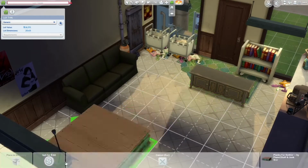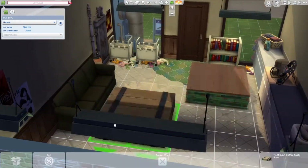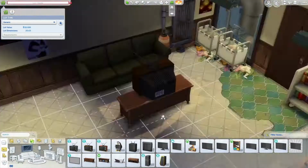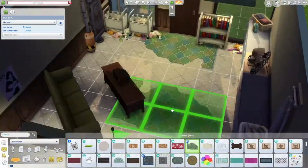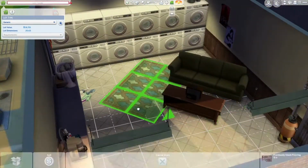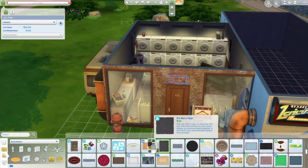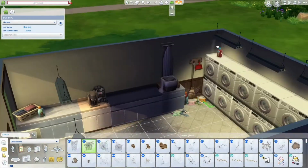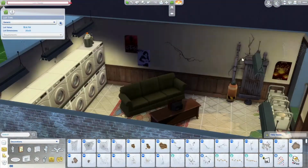Like that could be a water heater, one of those old dingy water heaters for the laundromat. And even though it is old and dingy, I did want to give it a few attempted comforts. It's got a TV, even though it's got some old yucky rugs. It's got a coffee pot, and just some of those things that you might see at a laundromat. Just little things to entertain yourself.